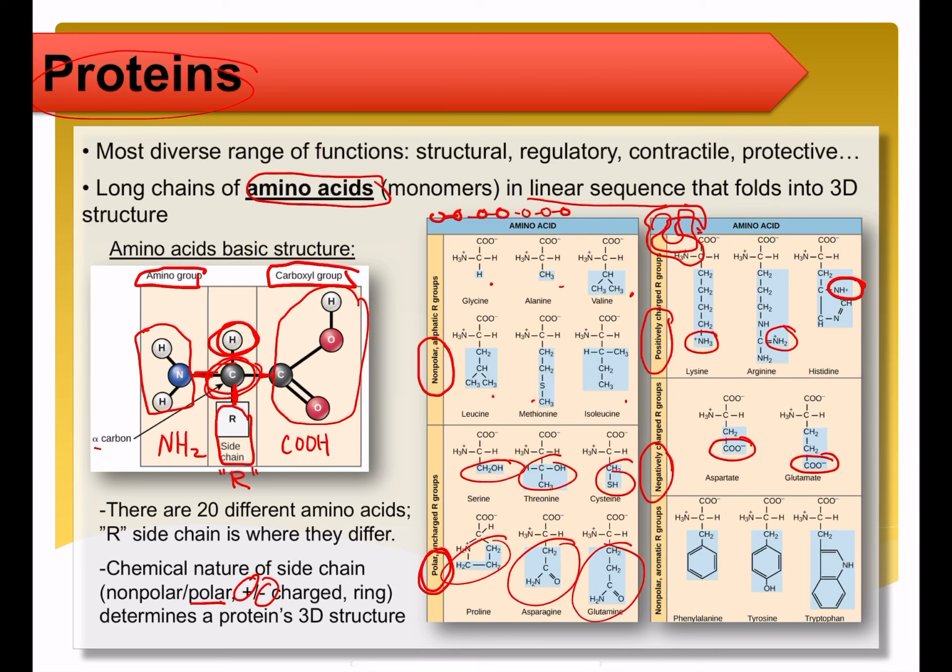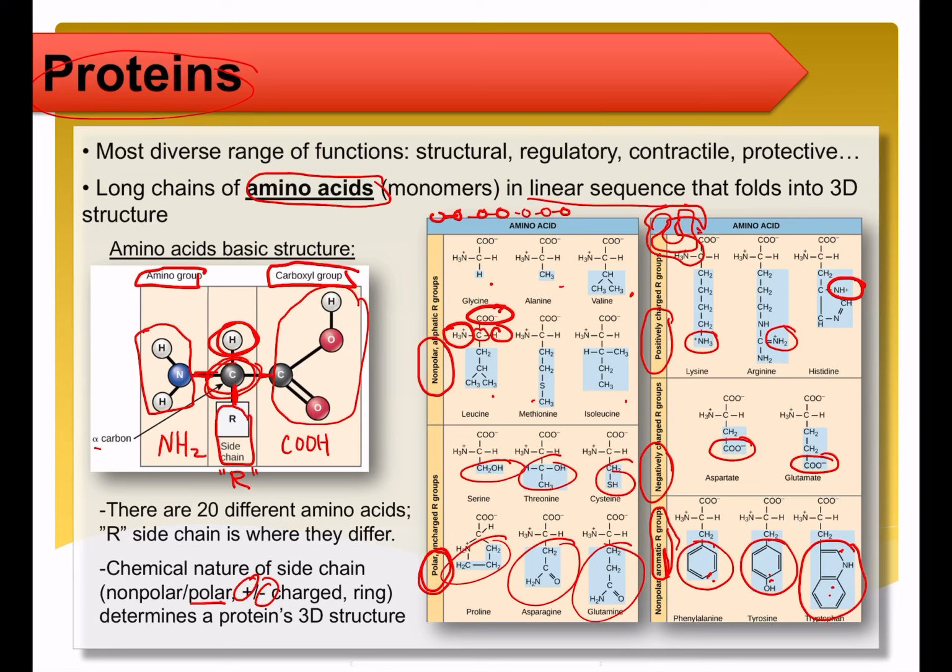So again, notice that all of them share that same central carbon, amino group, carboxyl group, and hydrogen. All of them have that. What differs is the blue shaded regions in each of these. Okay, and the last group of side chain here is what we call aromatic R groups. Aromatic, that you know something you'll learn in chemistry. Aromatic usually means they have a ring of some sort. Okay, carbon ring of either hexagon or pentagon, depending the case. Okay, so these are the 3 amino acids that have a ring structure.